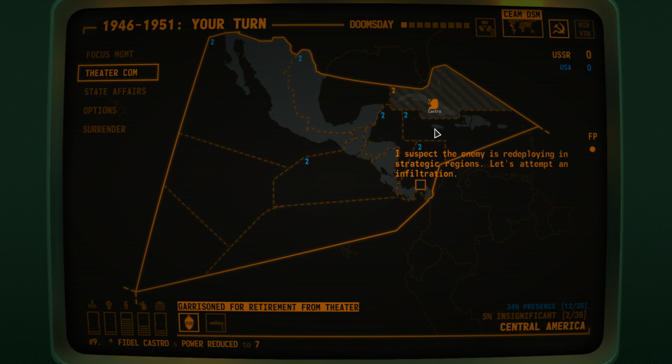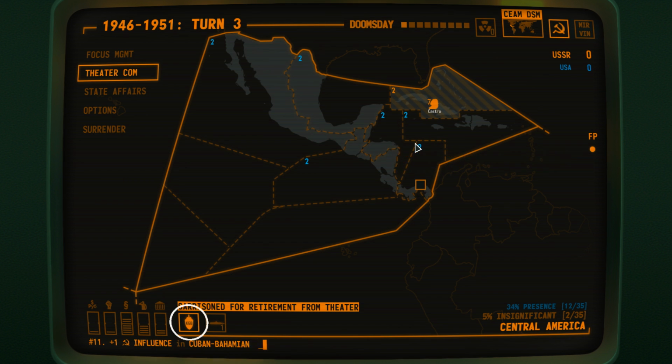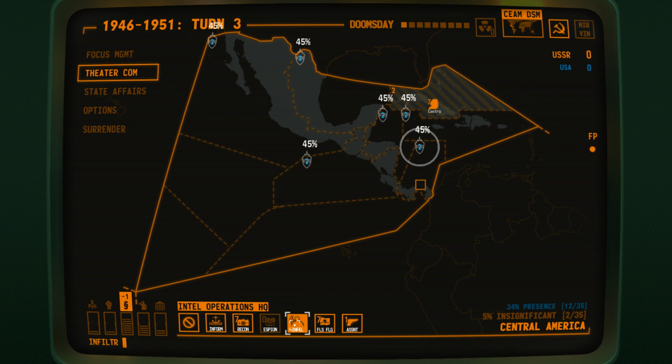Suspect the enemy is redeploying in strategic regions. Let's attempt an infiltration. Infiltration. Wonder what that does. Gain 1 military point or embed operatives with the USA deployed armed forces, revealing local fog of war. Okay, so it's telling me to do that in the Caribbean.